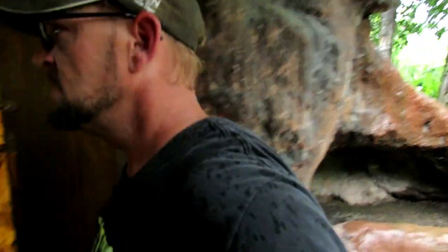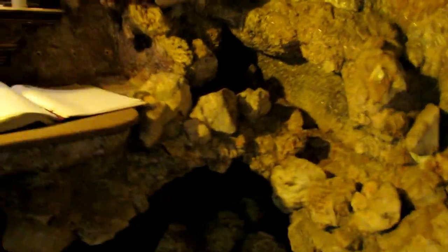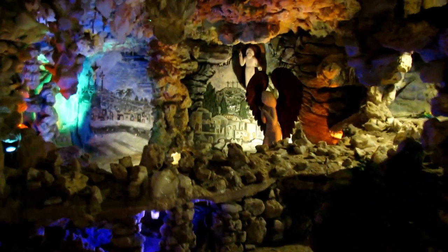This place is actually pretty cool. Even if you're not really religious, it's still a beautiful place to visit. If you ever make it into Memphis, you ought to definitely stop by and check it out. It's got some really beautiful artwork. In here they depict everything from the timeline, from the birth of Christ to the persecution and resurrection of him. It's really cool, peaceful, with just some beautiful artwork.